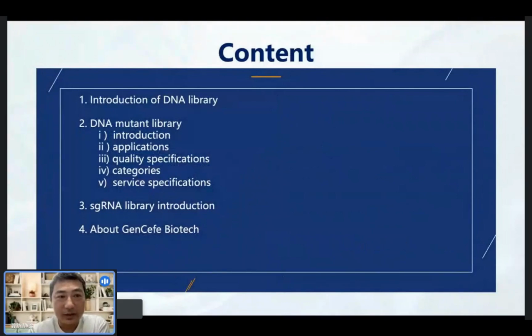In this talk, I will firstly give a brief introduction of DNA library. Then I will talk about the DNA mutant library, give introductions, then its applications and quality specifications. Also, the mutant library categories and our service specifications. And also, I will talk a bit about sgRNA libraries. And last, I will give an introduction of GenCefe tech.